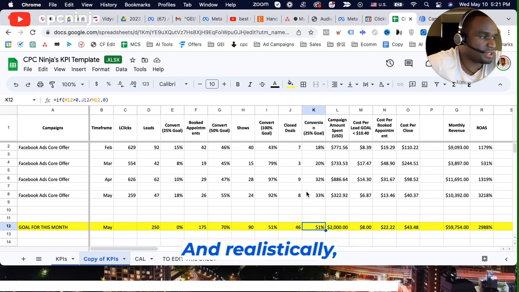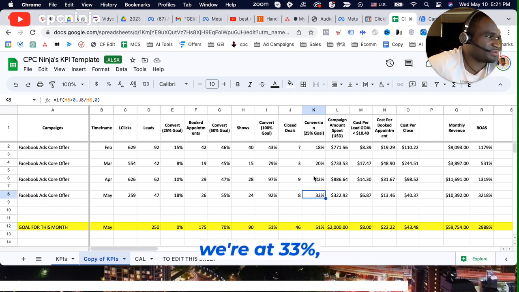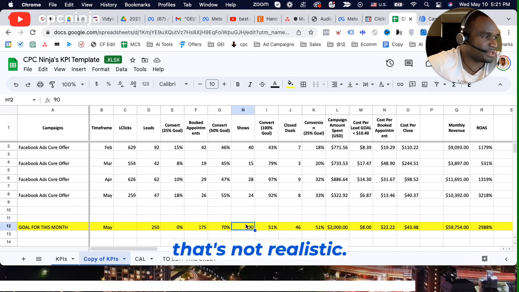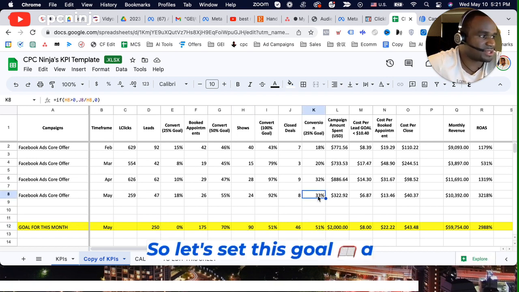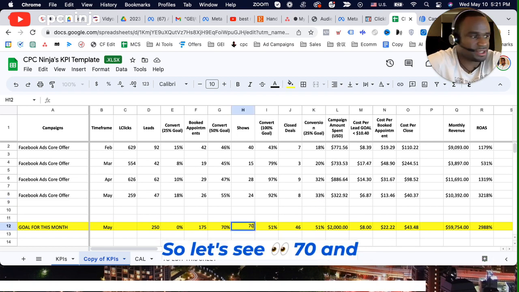Realistically, we should be able to hit that. Well, we're at 33%, to be honest, so that's not realistic. So let's set this goal a little bit lower, at 33%.